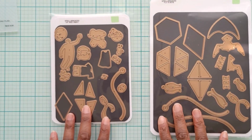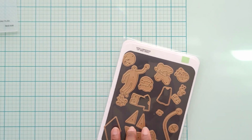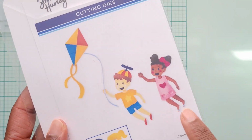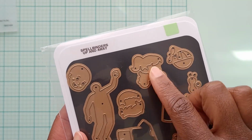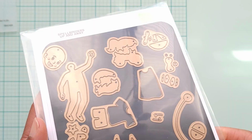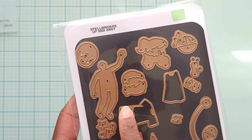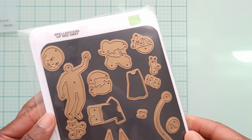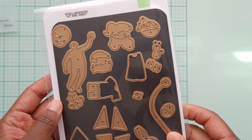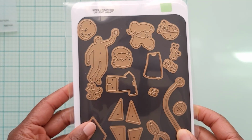I wanted to start with this Up and Away die set. I was super excited for it because I think the little kids in this set are just so adorable. The dies come with different ways that you can customize the hair on the kids, and you can put them in a top and shorts or a dress, or this could just be a long shirt. Just a lot of fun things you could do to customize this, also with the way you color everything. So I was really excited to play with this.